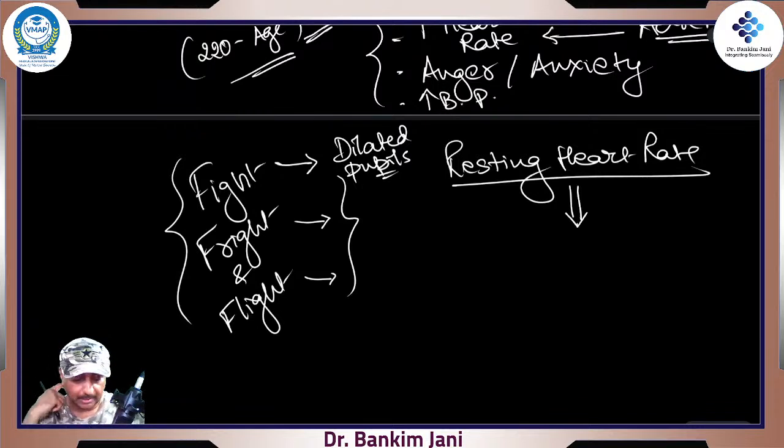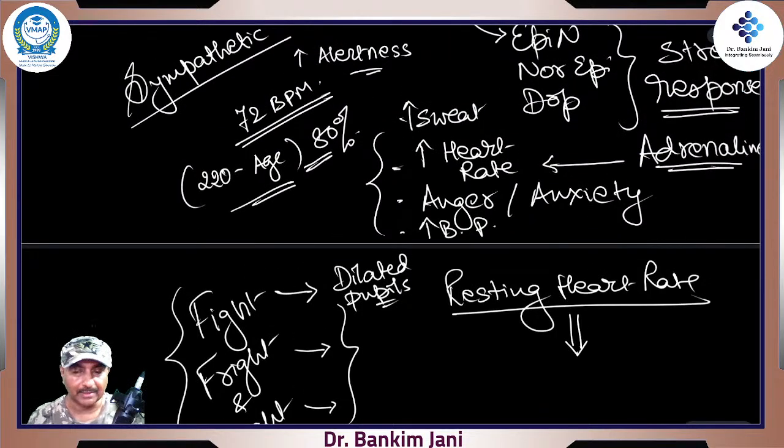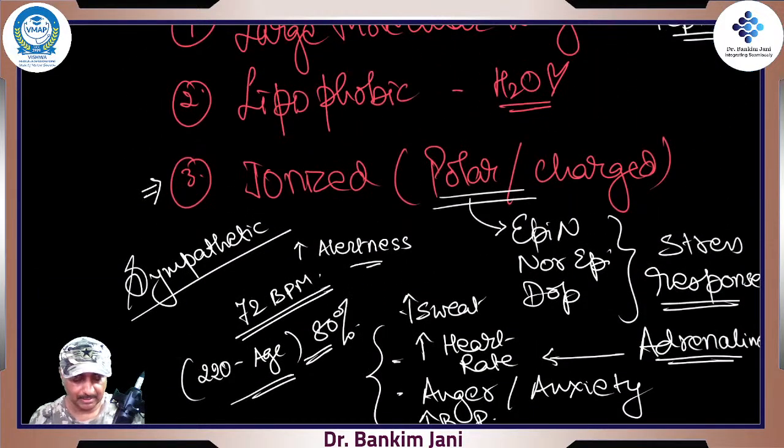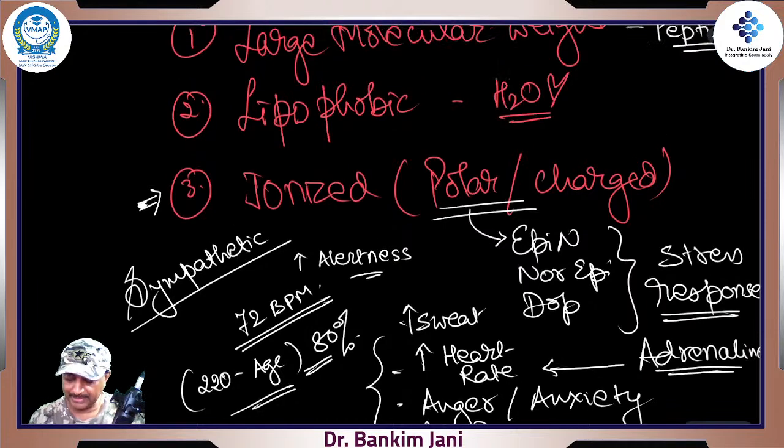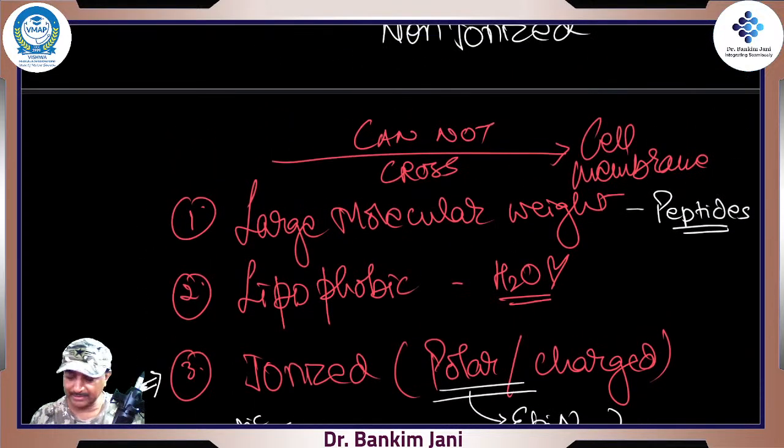Yes, even the faster breakdown of glucose, right? So many things. The idea is that this sympathetic activity is controlled. It cannot occur by itself because it is ionized. Ionized means epinephrine, norepinephrine just cannot cross or enter into the cell membrane, right? So that's how the control has been given. Fine. We move on to the second one, right?